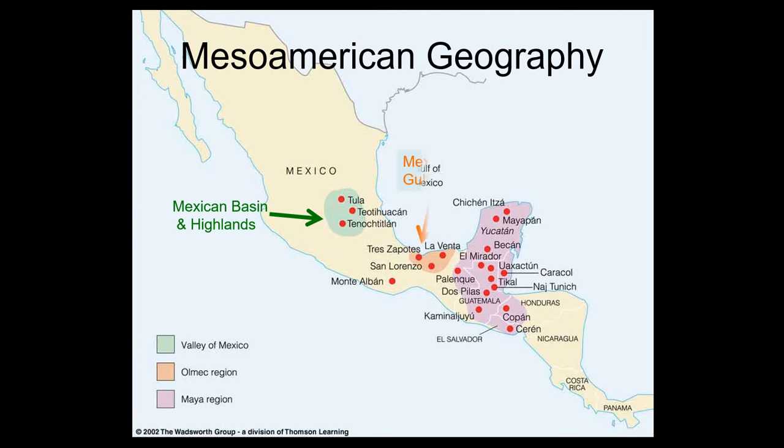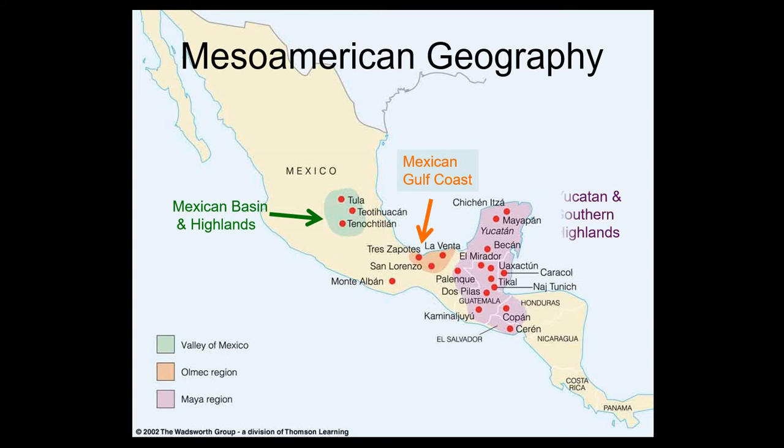The next region that we have is going to be the Mexican Gulf Coast. So this is Tabasco, Veracruz. These are the places where we're going to have very dense rainforest, coastal, wet rainforests. This is the land of rubber trees, and this is where we're going to find the Olmec. On the other side, we have Monte Alban, and Monte Alban is where we're going to find the Zapotec. And that's an Oaxaca kind of region, and it's a lot more semi-arid, but it's kind of halfway in between what we see in the Veracruz coast and what we see in the Mexican basins and highlands.